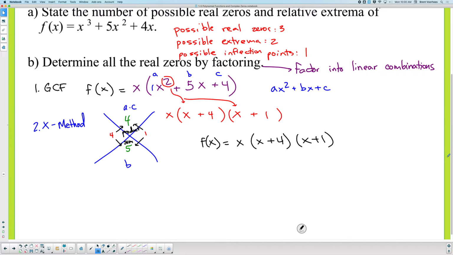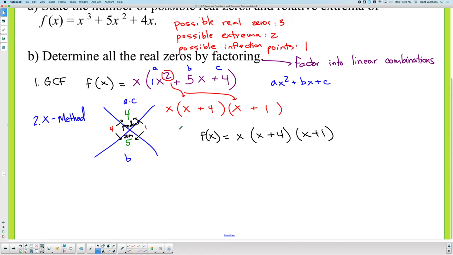Now why do we need to do this? Why is it helpful? Because this is factored form, we can state what the zeros are. We have 3 zeros. You're going to get used to me saying this all year, that x is a liar when it's in parentheses. This x is all alone. That produces the zero at 0. Let me draw my arrow at a better place. We have 3 zeros. That's one at 0 because it's all by itself. This would have a zero of not positive 4, but negative 4. And this one here is at not positive 1, but negative 1.